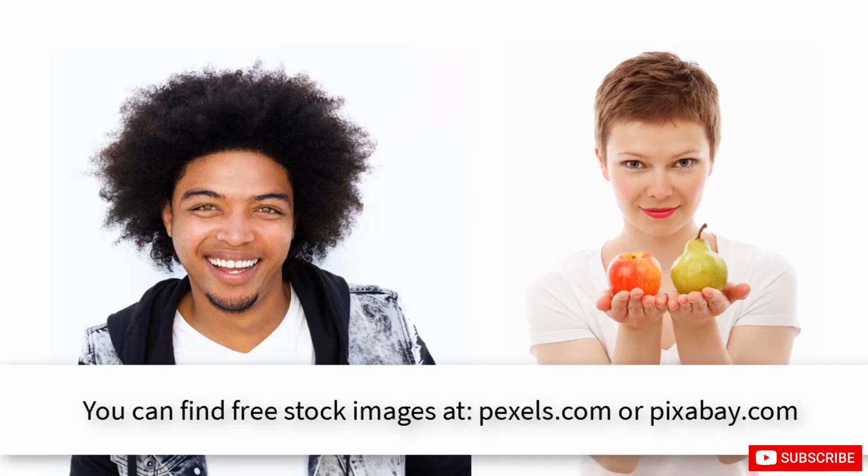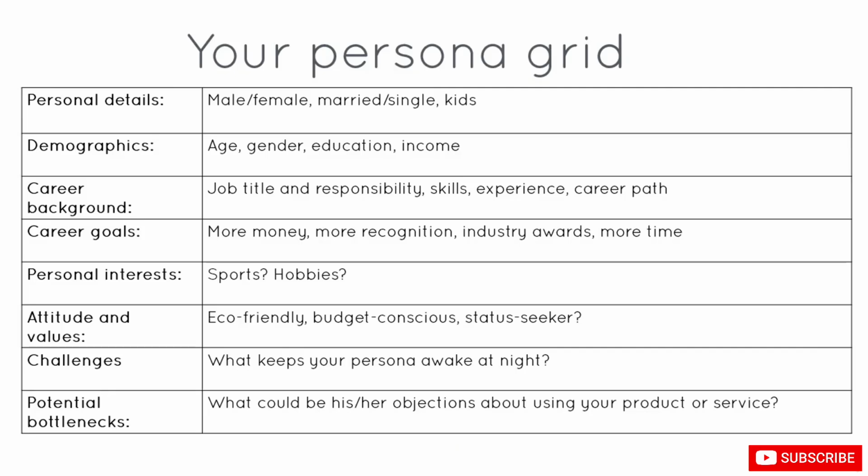Okay, now you're ready to imagine yourself in his or her shoes. Use this guide to build your persona. You might have some information already about them, or you might want to use one of those 3 tactics that you've just learned, or all of them. Try to fill out this form as much as possible. Okay, you might not find everything, but do your best. You can always download this grid, by the way, this template, from the resources section, if that's easier. Pause the video now and have a go.